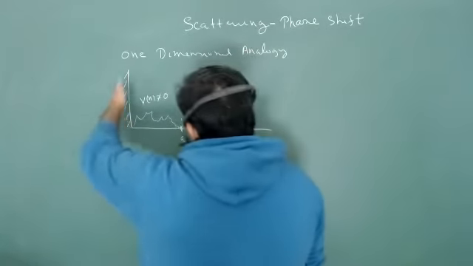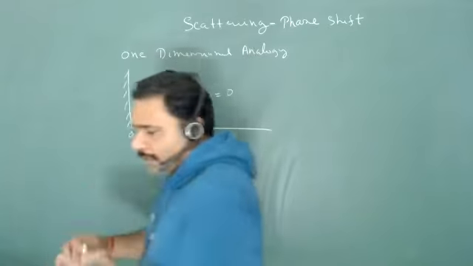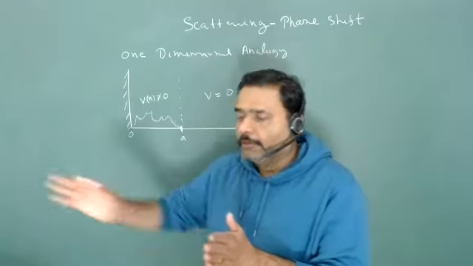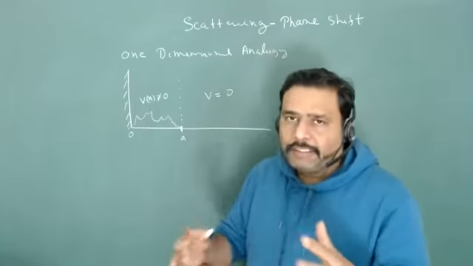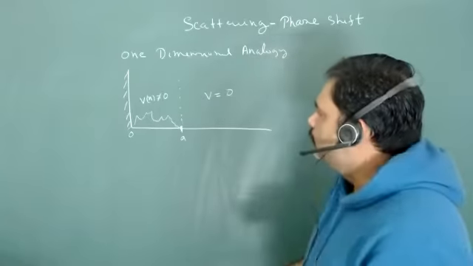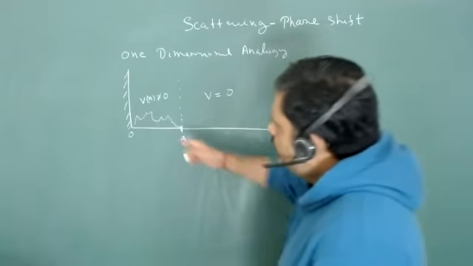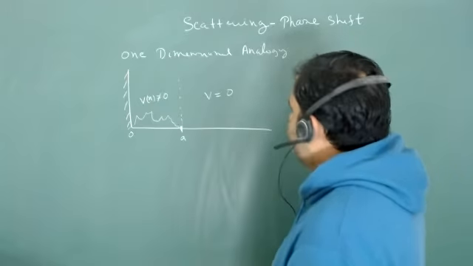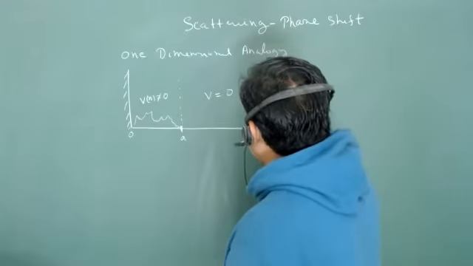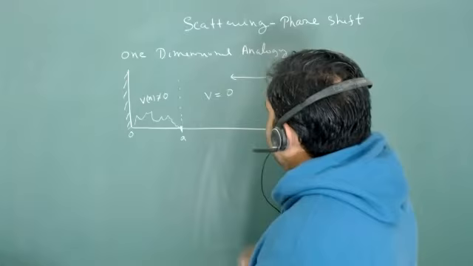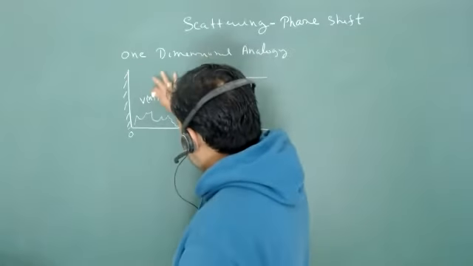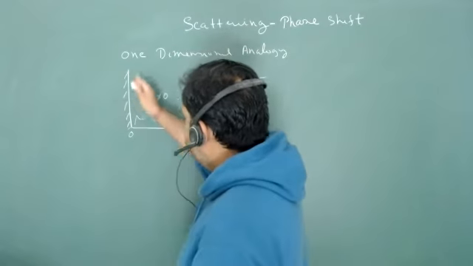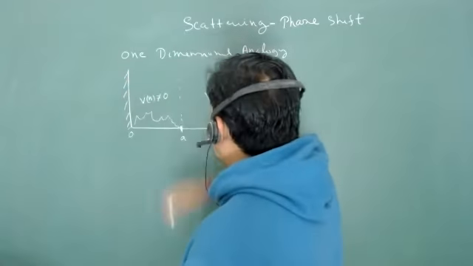Why have we taken the wall at infinity here? Because in spherical polar coordinates, we have from 0 to infinity, isn't it? So we try to match everything with spherical polar coordinates. And this is my potential V(x) is equal to 0. So what will happen? I can throw a particle from here. It will come here, and obviously its form will be changed here, and again it will collide with this wall, and again it will come back.